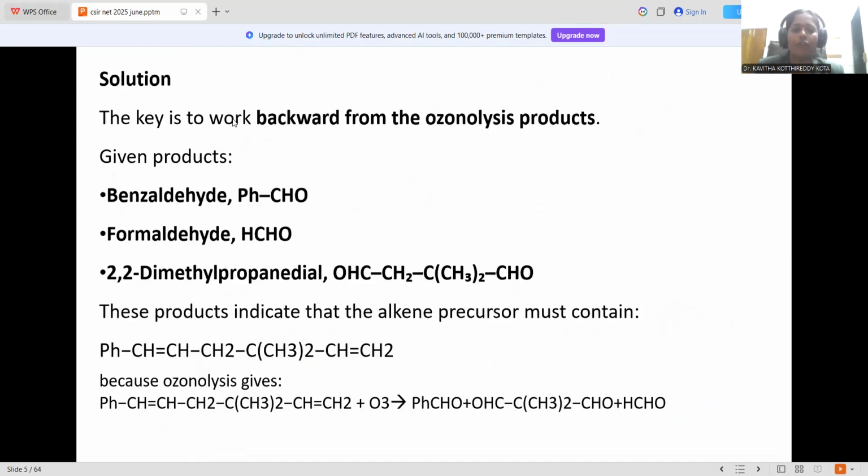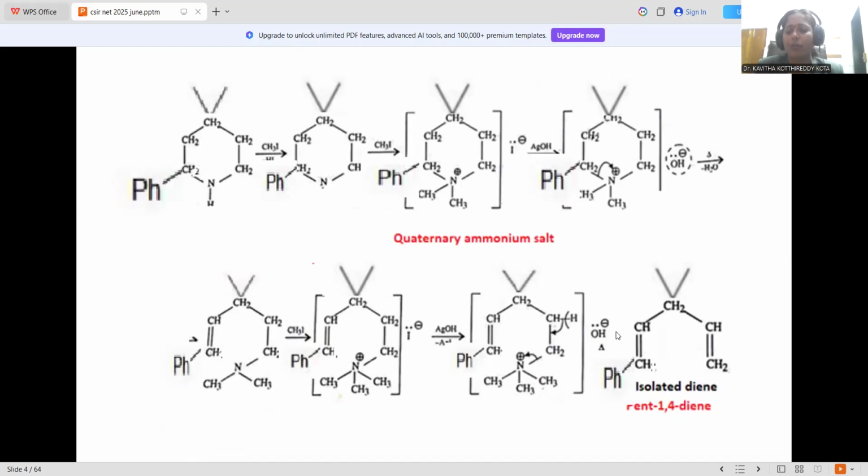Later, we need to go for the ozonolysis products, ozone treatment. Whenever ozone is added, you simply break the double bond, and the carbons directly connected with the double bond are converted into their corresponding carbonyl functionalities. Wherever you find a Ph-CH double bond, breaking it transforms it into an aldehyde functionality, so benzaldehyde is the product. And this carbon becomes an aldehyde once again, and here is the CH3 functionality, here CH2 remains as such.